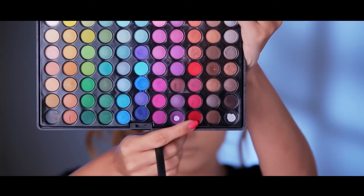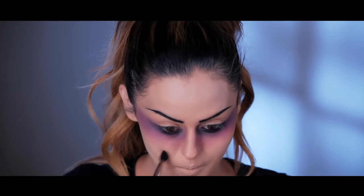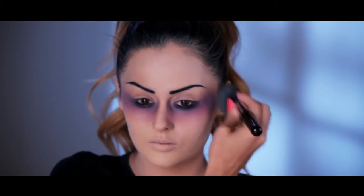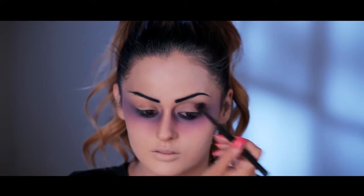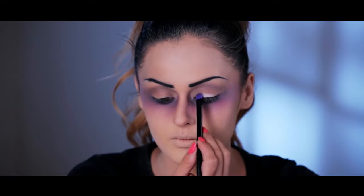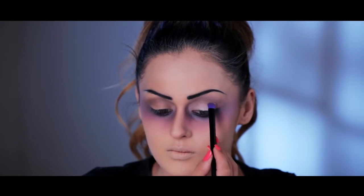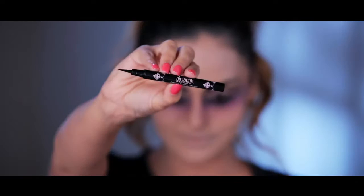So I'm going to take this red shade right here and blend it right underneath the purple. I still want the brown to show underneath the red, so make sure that is still peeking through. And then I'm blending it all the way into the inner part of the nose and then taking a big fluffy powder brush just to soften everything. After that, I'm taking this gray shade and blending that into the crease. And now for the lids, I'm going to use a stark white shadow and place it right on the lids, making sure it's nice and packed on there.